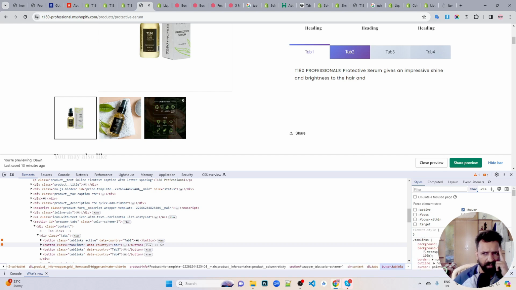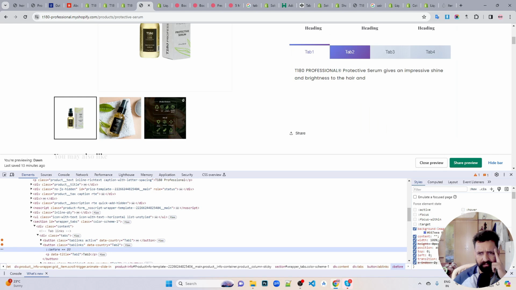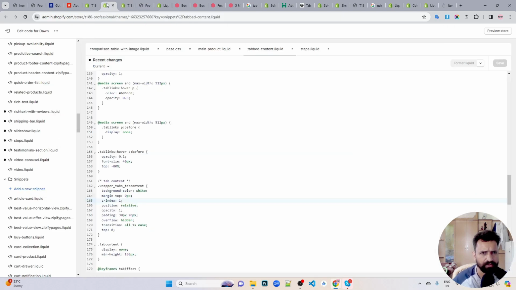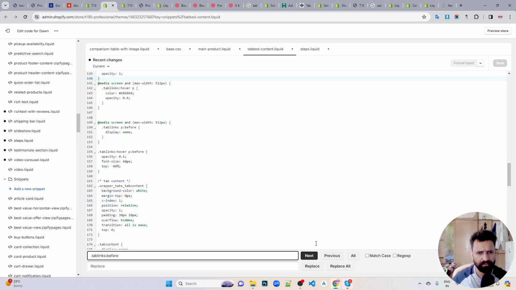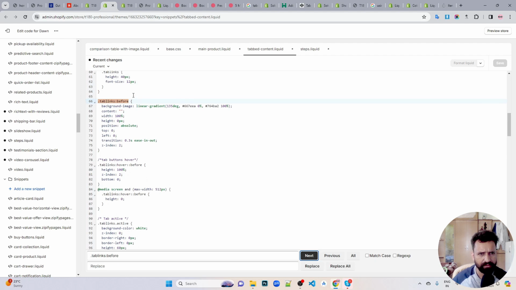Then we have a hover effect over that, and there would be a before item. The before item is the one which is showing the color. So that's one thing we need to work on. So we need to check the tab links before. All right, so this is the one which I need to change.